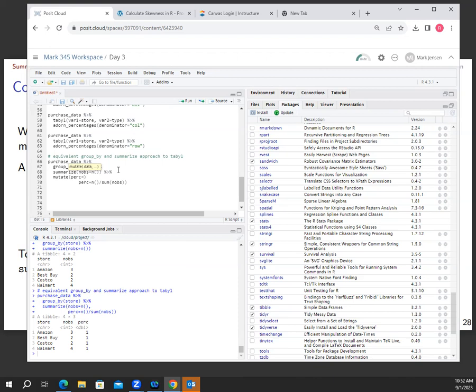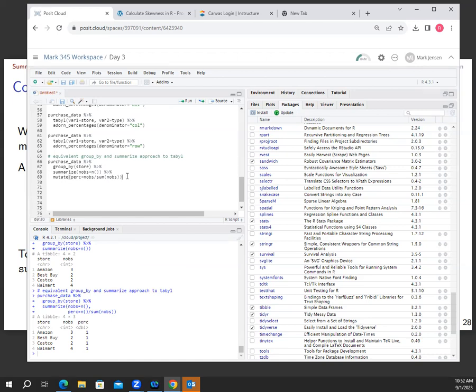And here I don't need to use my n command, I need to use my nobs command. I'm going to delete that.